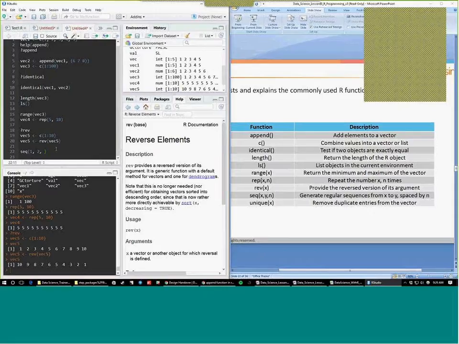What would you guys expect the output to be? Okay, got a few answers. Let's go ahead and run and see, right?